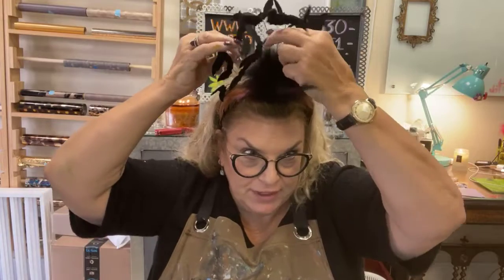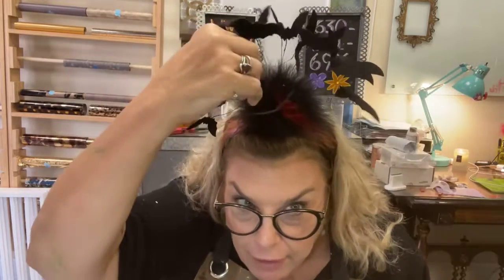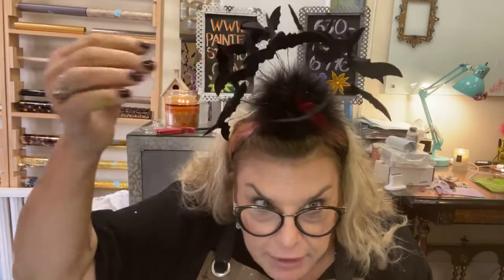As you can see, I'm wearing bats on my head. Some of my friends have said I had bats in my belfry. Now I'm just wearing them out in front where everybody can see them, because, yeah, we're in spooky season, so I just had to.